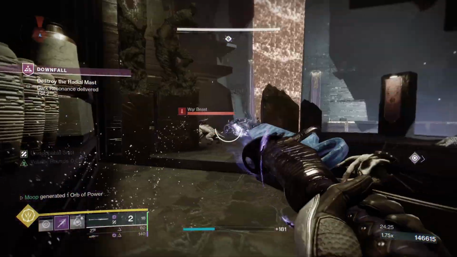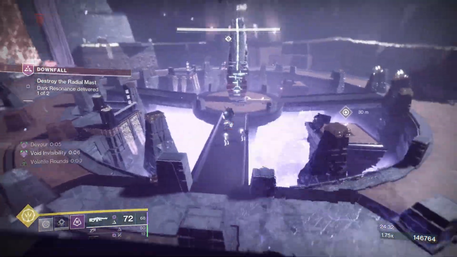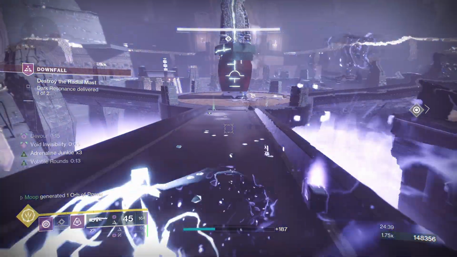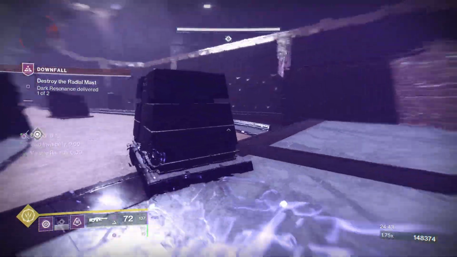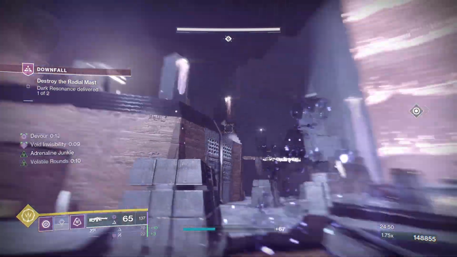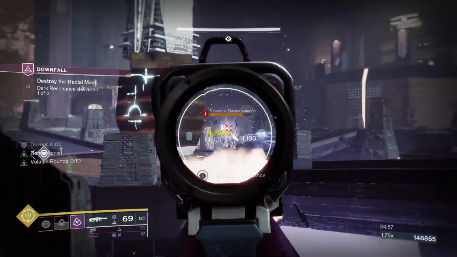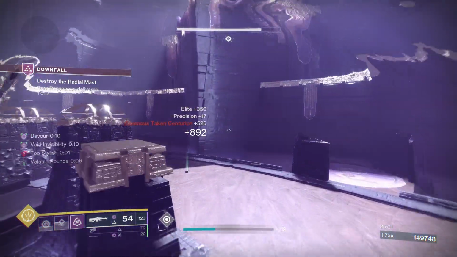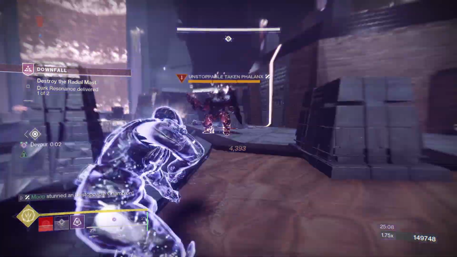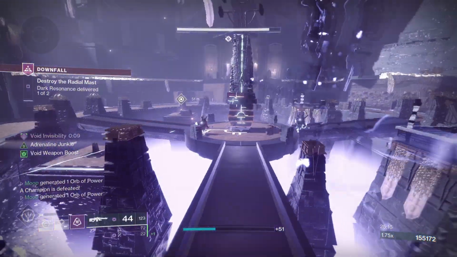I'm running slightly low on machine gun ammo, so I'm just using my special weapons instead. Got a brick from beyond there, which is very nice. Some more will be spawned because I stayed up there for too long. There's the Major Centurion and the Unstoppable Phalanx behind him. Just gonna super him here because I need to deal with him quickly so I can be ready for these two Centurions here.